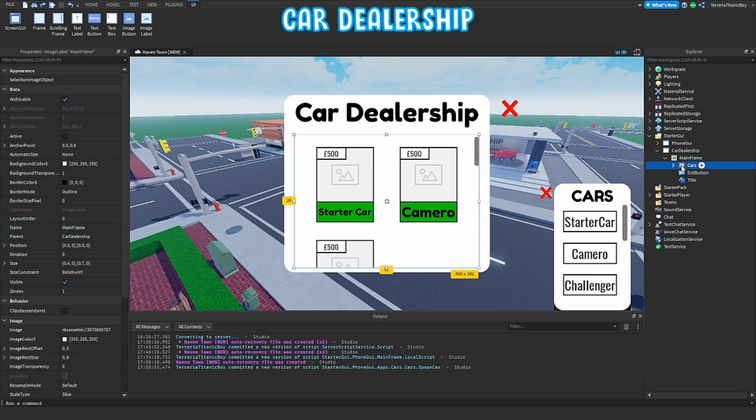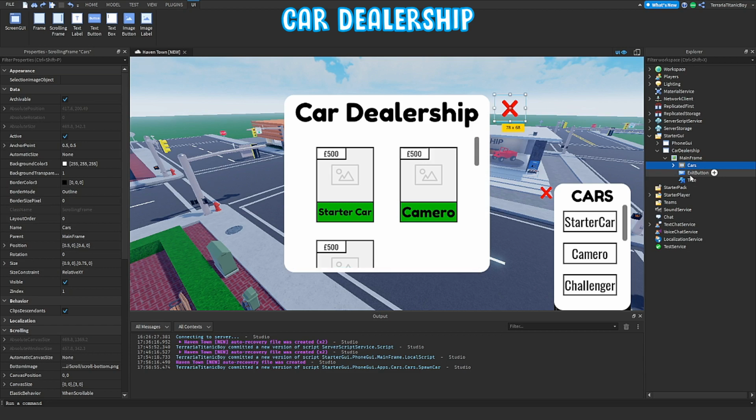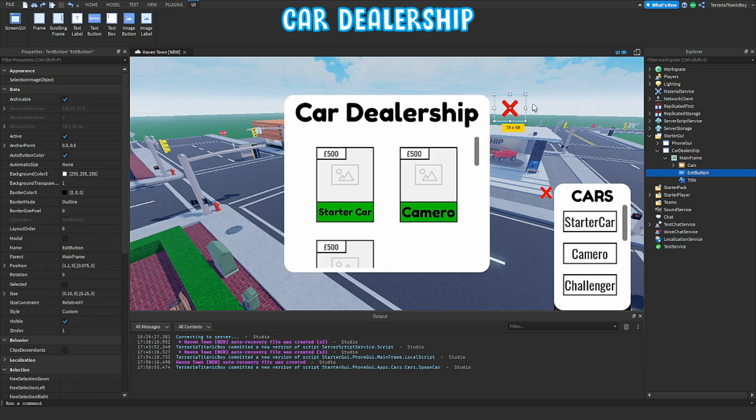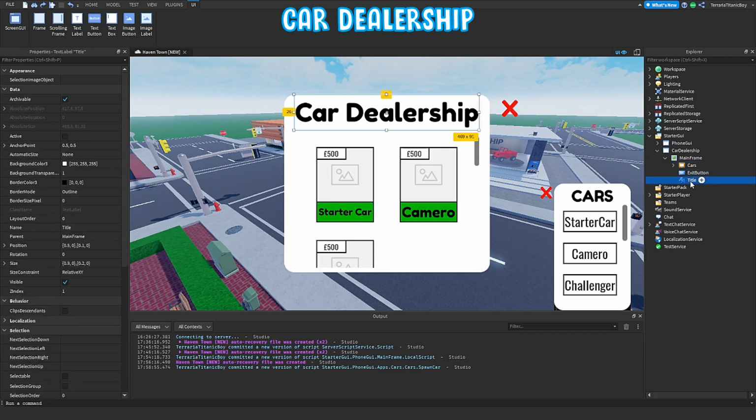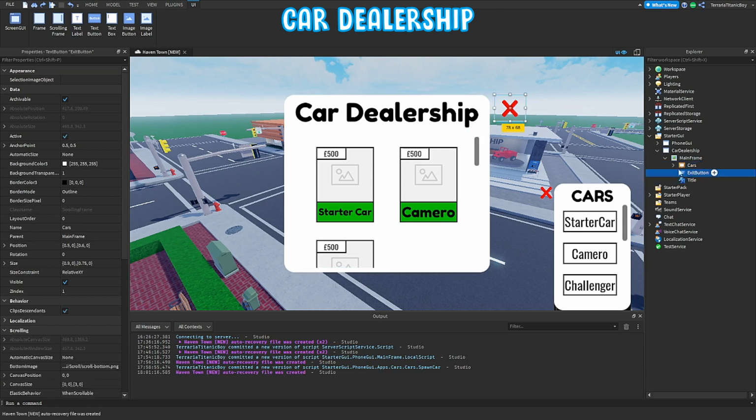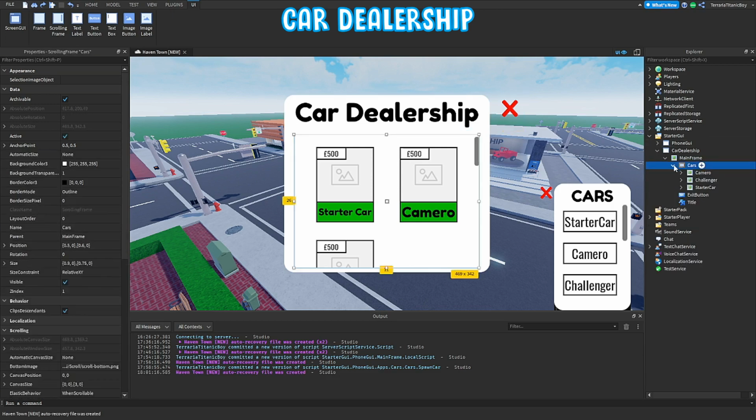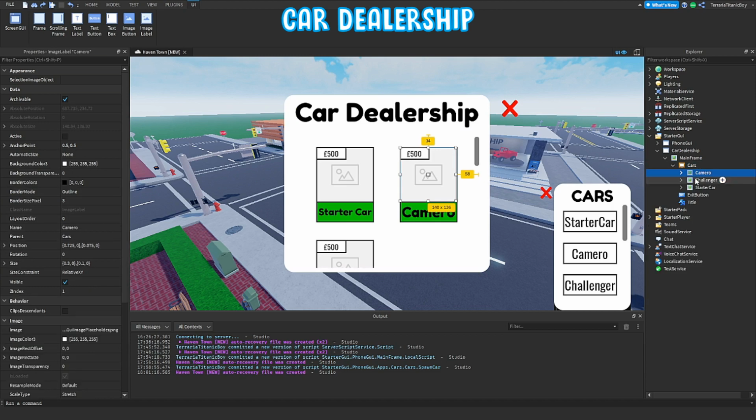Once you have that, I'm going to add in a scrolling frame, an exit button, which I've just put there, you can put anywhere, and a title, which again you can put anywhere, but the top is the favourite choice. So name that one exit button, that one title, and here, cars. Inside the scrolling frame, which I've named cars, is the Camaro, the Challenger, and the starter car.